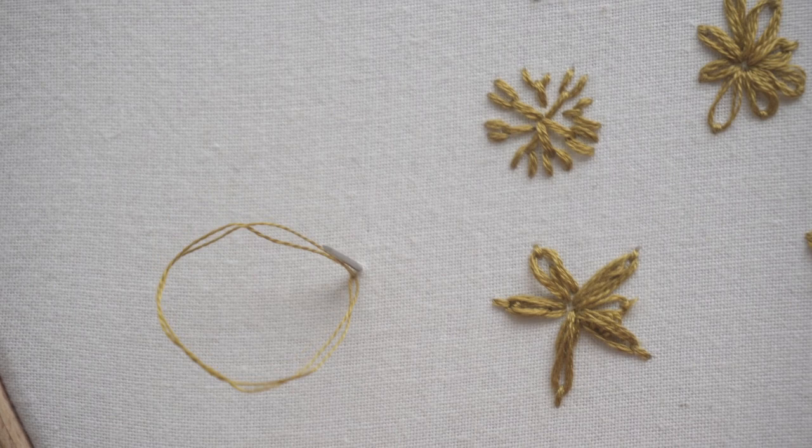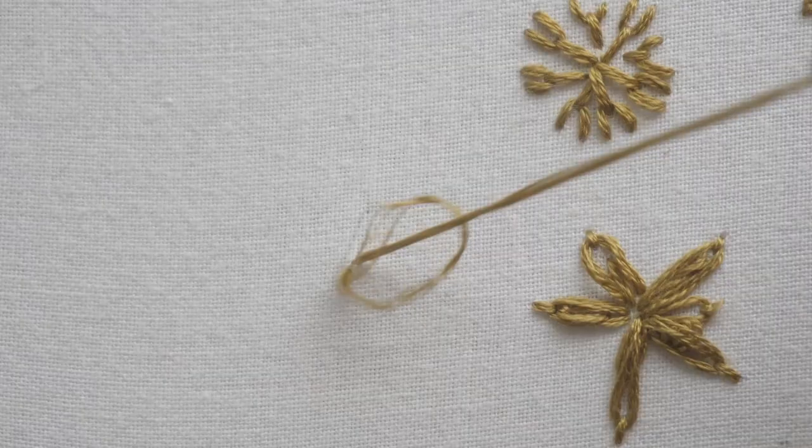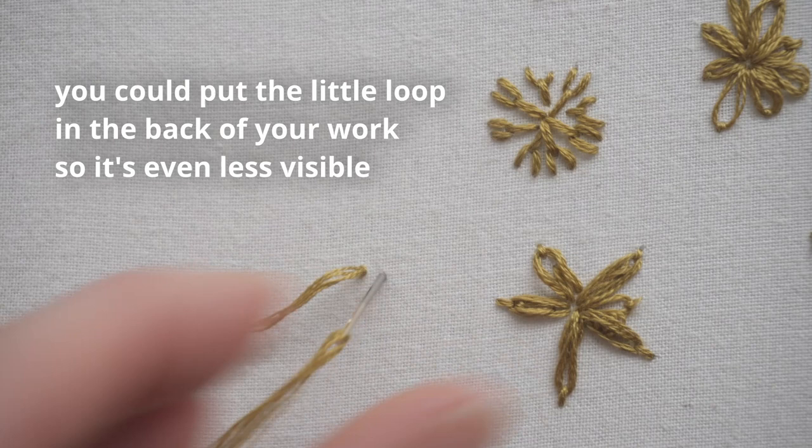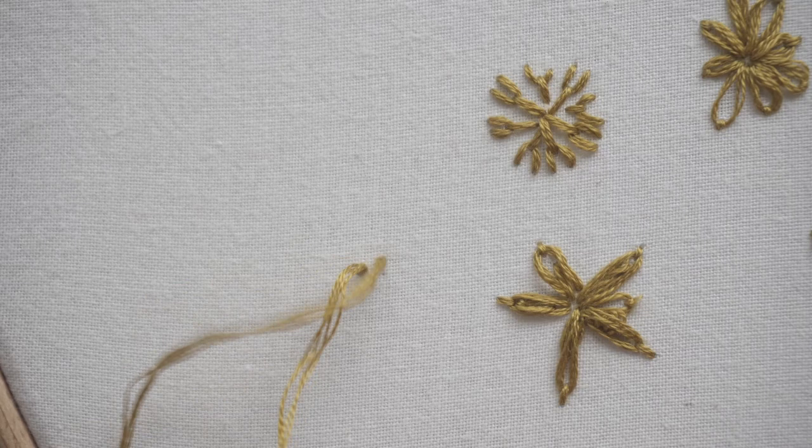For this one, again, I'm starting with the loop method, but I'm making a very small stitch so that you don't really see the loop. It does leave sort of a knot, but once I fill out the entire flower, you won't really notice it. For this one, I did draw a little circle as a guide, but I didn't worry about it being a perfect circle.